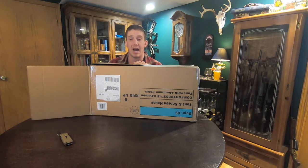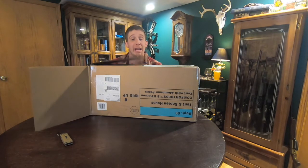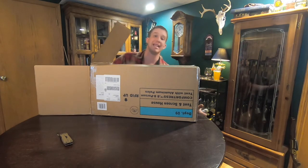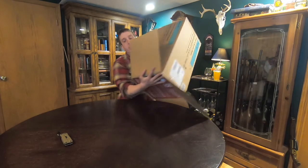Moosejaw's a great company for outdoorsy people, and it's not just tents. They sell gear for backpacking, hiking, mountain climbing, whatever. They have it all. It's great. I almost bought a bicycle, but I didn't. But here's the tent.